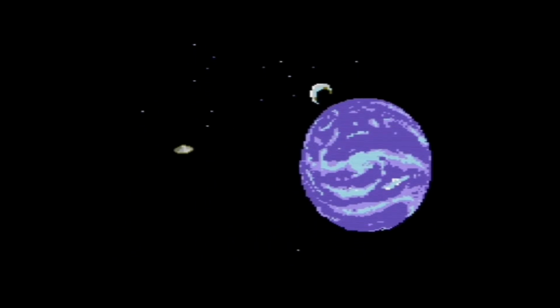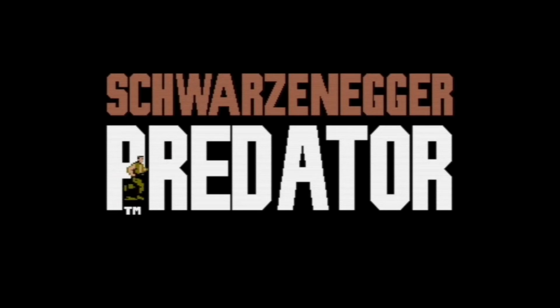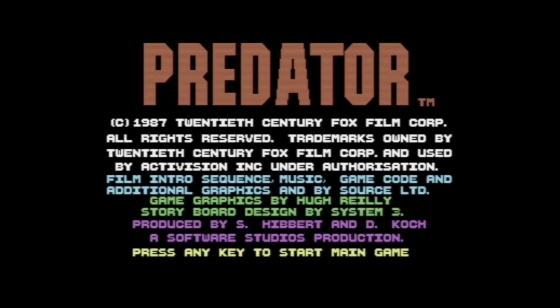So here we go, here comes the alien, Predator. And of course, he's going to eject down to Earth. Nice little title screen there. Here we go. So I've had a little test run. I wasn't too impressed, so I'll just have a little play, see what it plays like.